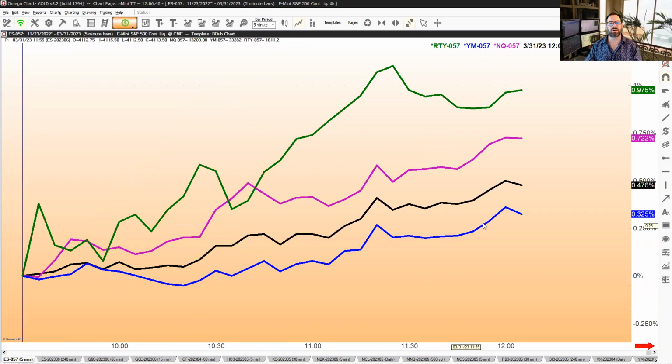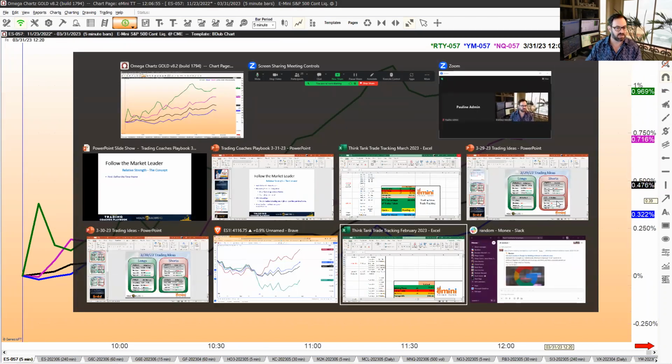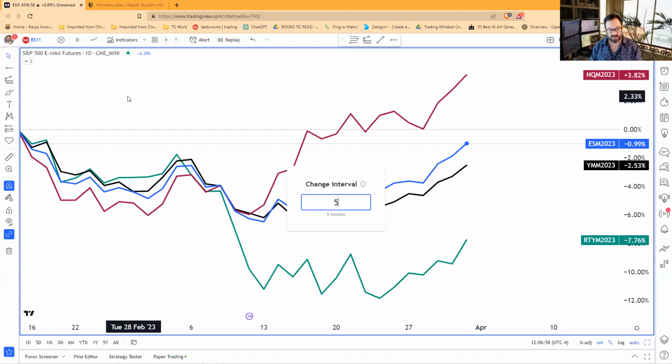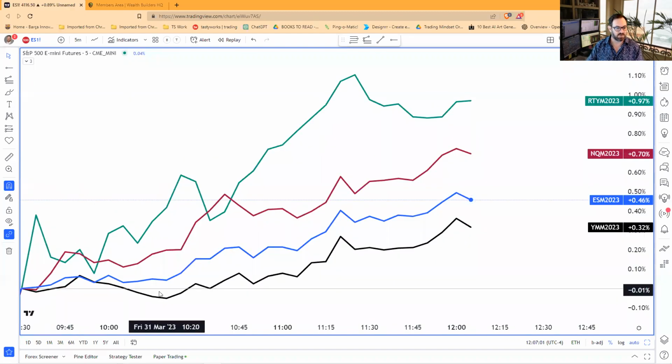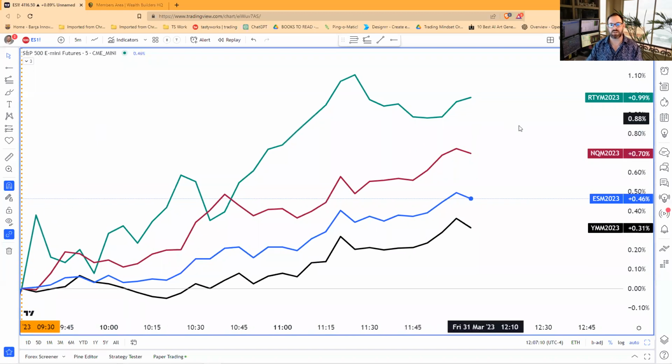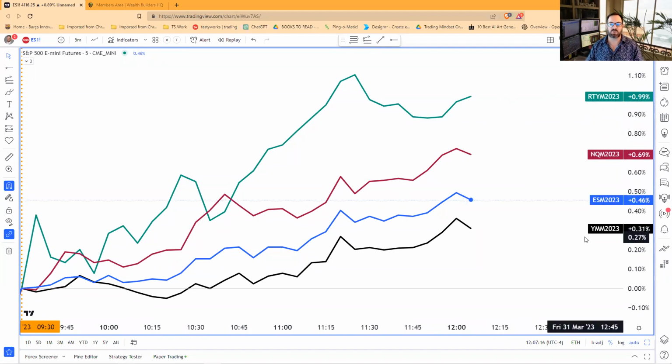Yep, happens to be right there. And this will tell me which of the equity index futures happens to be leading us. And we're going to talk about why that's important and how to use that. This one doesn't show the labels, but if I go here, oops, I just passed it. There we go. This is very similar. Again, if I go to a 5-minute time frame and go to this morning at 9:30, there it is. It's pretty much the same thing, but now you can see I've got the labels there, which is pretty nice. And it shows me how all four of these equity indexes are moving in relationship to each other.